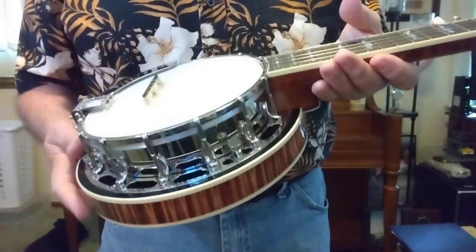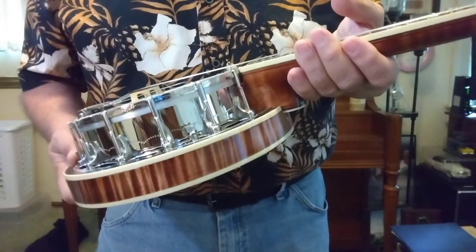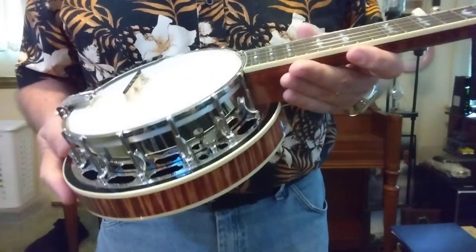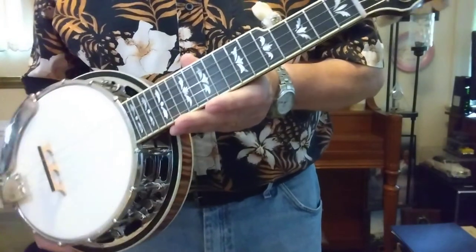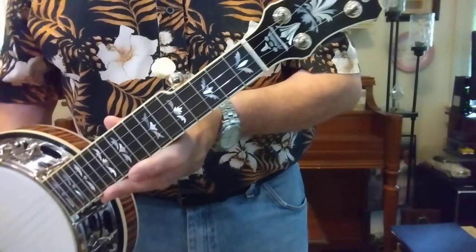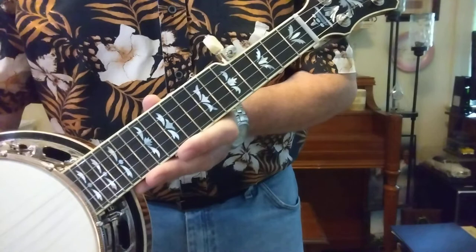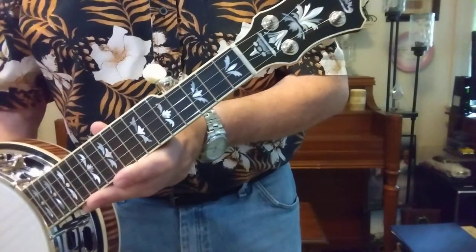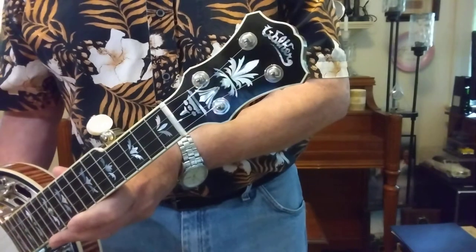Most of the metal parts I made myself. There's a few parts I bought and modified to fit the smaller scale banjo. The neck has an ebony fingerboard. All the inlays are mother of pearl, and sawn by myself with a jeweler's saw. Custom design, designed by myself.